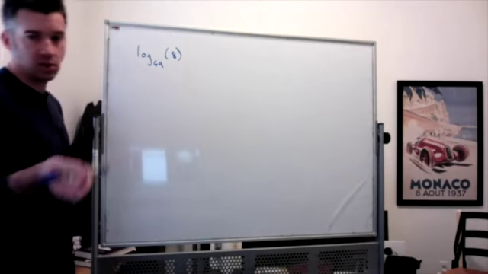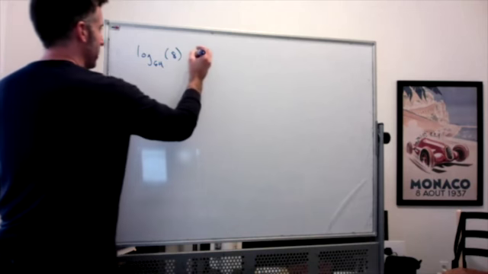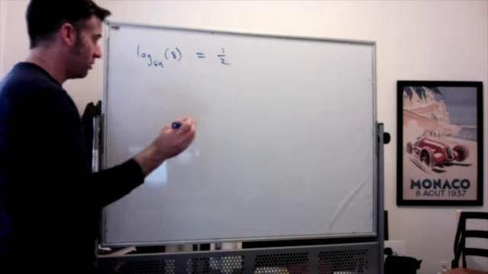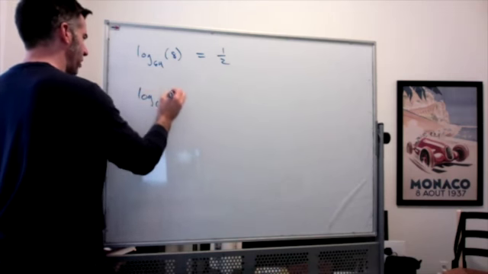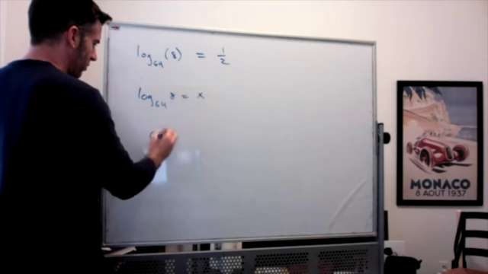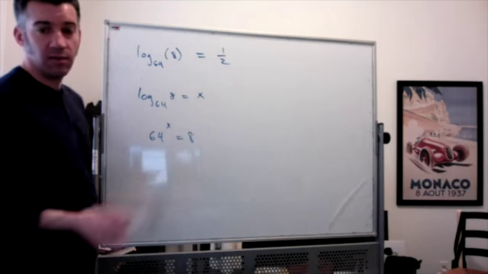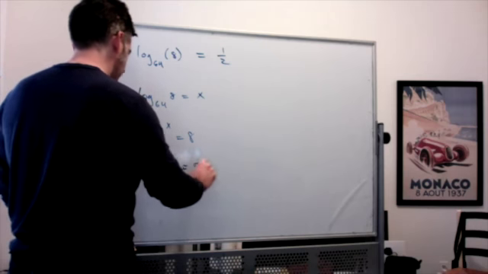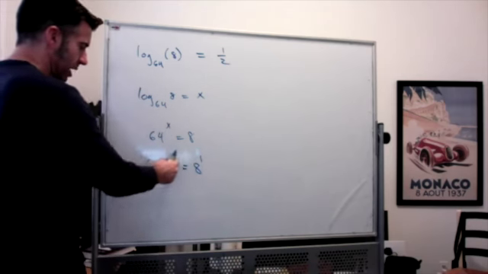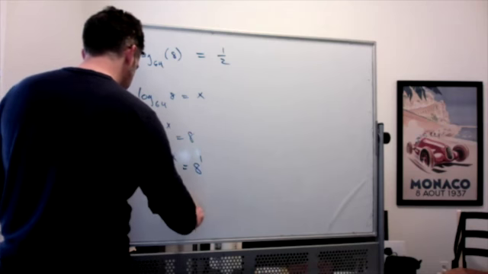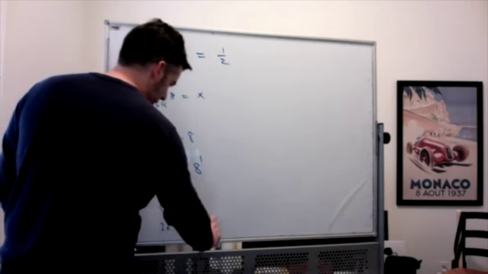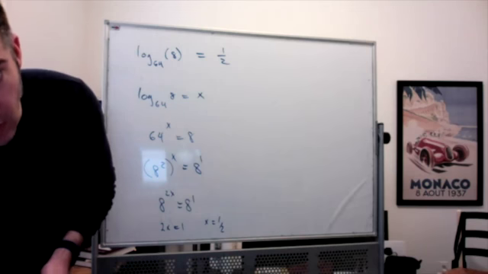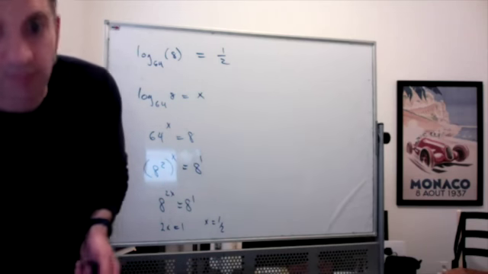So to answer this question, if you're taking the test, you're welcome to just write the answer is 1/2. But the work you might need to do to get there on your own, which you don't have to show me, is to say, log base 64 of 8 equals x, so 64 to the x power equals 8. Then you can write both sides as powers of 8. 64 is 8 squared, and 8 is 8 to the first. So 8 to the 2x equals 8 to the first, so 2x equals 1, and x equals 1/2. But again, this problem you don't have to show any work. If you just know that the answer is 1/2 because you know it, that's also fine.